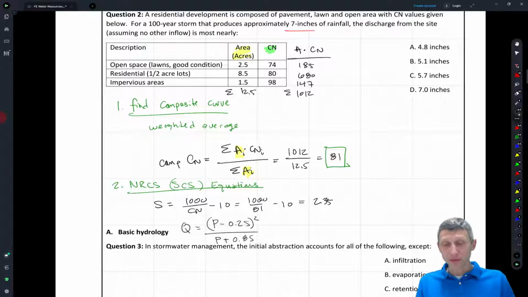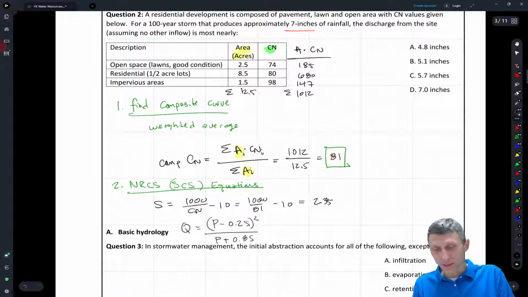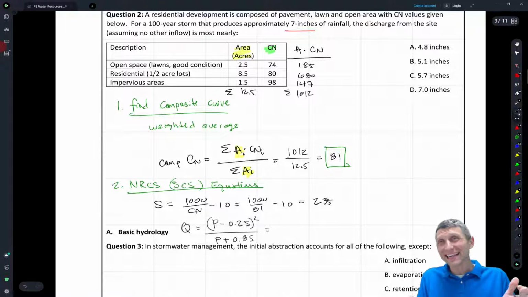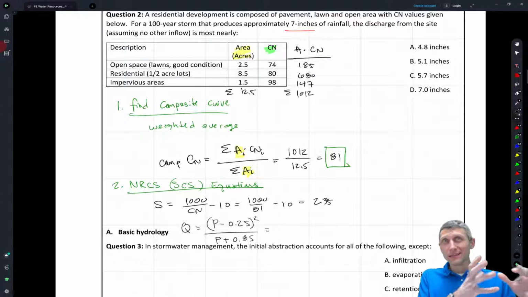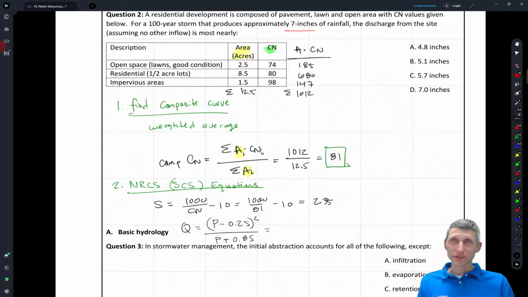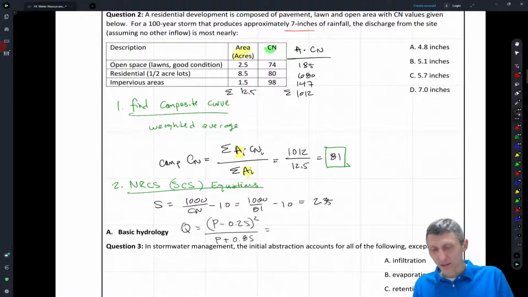Maybe they'll just give you a curve number straight up, but at least this question shows you all the different pieces that I think they could reasonably ask you on the FE, because they're not going to get into the other parts of it that in TR-55 they start using charts and tables and those sorts of things that are not included in the handbook. But this is a legitimate question that I think could show up.